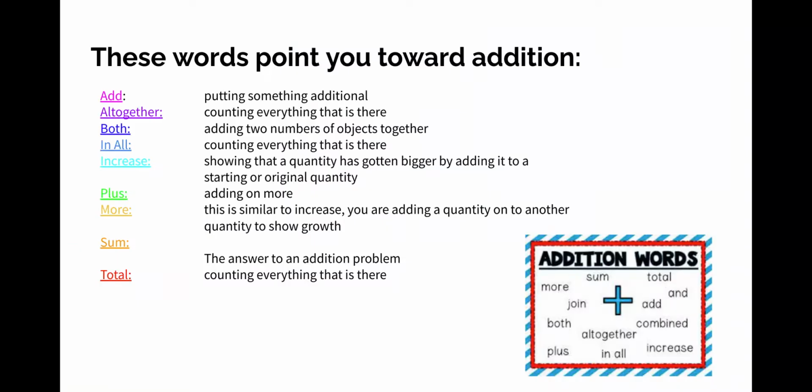It's important to know that these words are going to point you toward addition, but that it may not always be addition depending on how the wording is in the question and in the problem. So even though these words are hints towards addition, it is not a cure-all for you to lean on this list. It is important for you to know this list and to know what these words mean. But it's also important for you to be able to use your common sense when you're reading a problem.